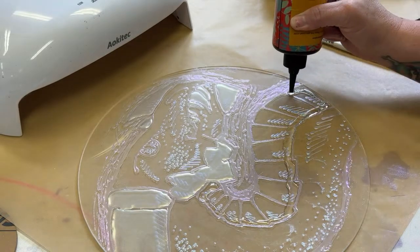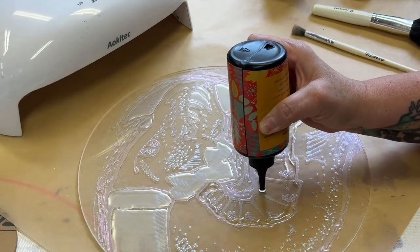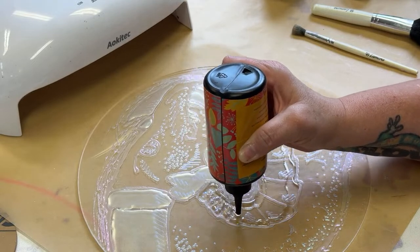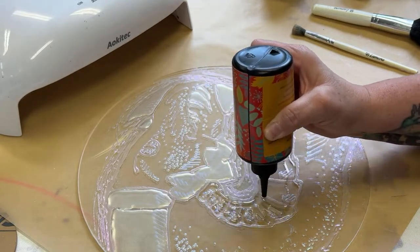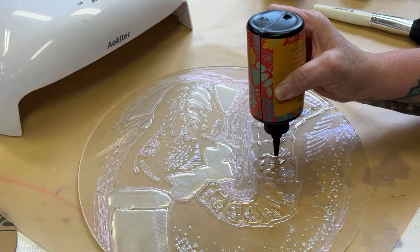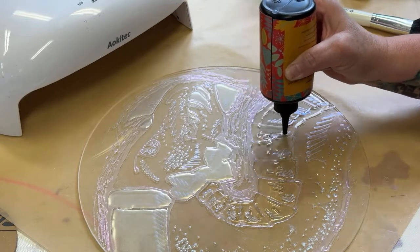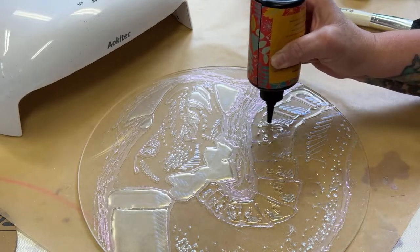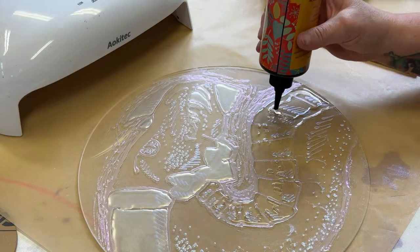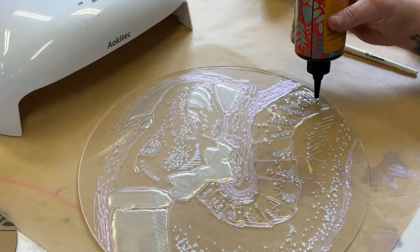I don't think I've ever used this much UV resin before. I'm glad I went for the bigger bottles. Now, if you've never used UV resin, you can tint them with epoxy colors. Keep in mind, the darker the colors, like if I put a black dye in here, it would have a hard time with the UV for the curing part because it would have a hard time penetrating that dark color. So you need to go with either transparent colors or just lighter tones.